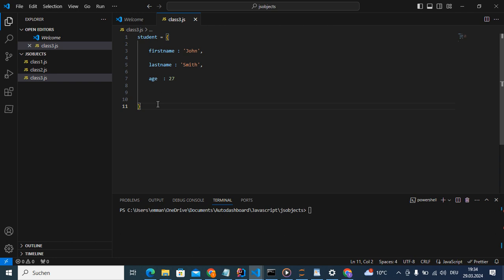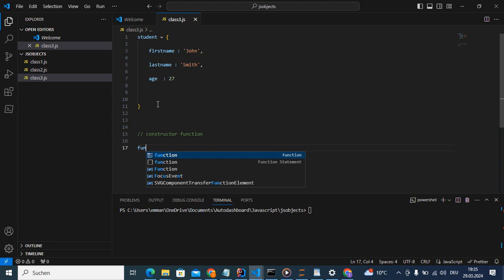So we are going to reproduce this same object using the constructor function. So this is how we do it: constructor function. So what we need to do is we use the function keyword and the name of the object that we want to create.